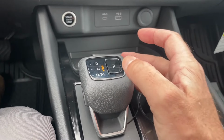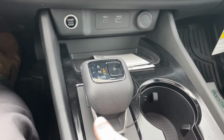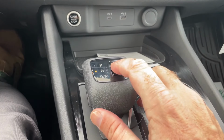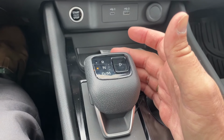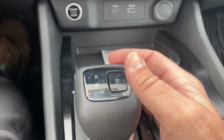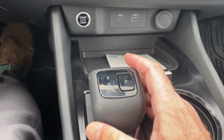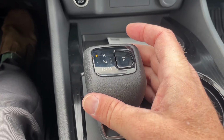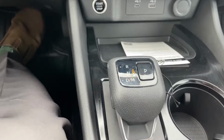There is 2 clicks to this movement. If I'm in park, the easiest way to get to neutral without pushing the thumb button is just push forward and hold for a second. That puts me in neutral. I can also come down 1 click and hold for a second to get there. If I'm in drive, I need to go up towards neutral because coming down 1 and holding won't do it. But if I go up 1 and hold, it does. If I'm in reverse, I need to come down towards the neutral. So come down 1 and hold, and that'll do it as well.